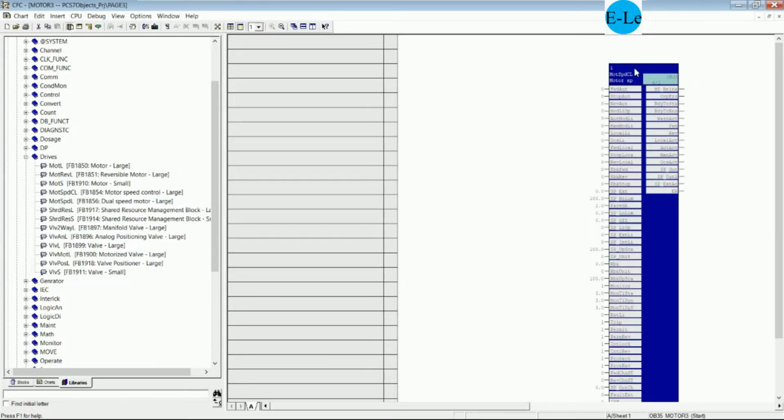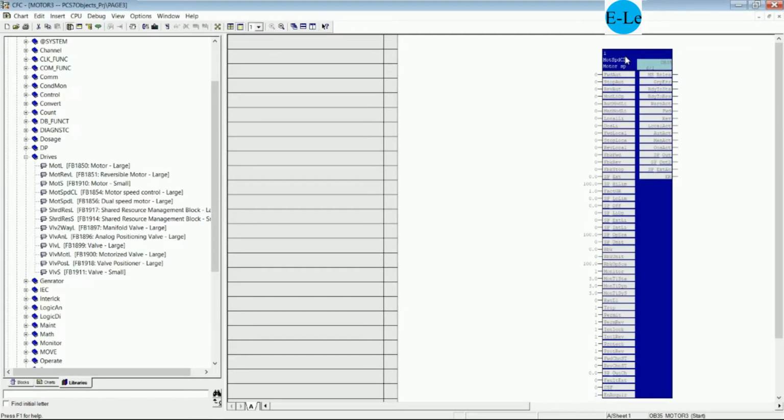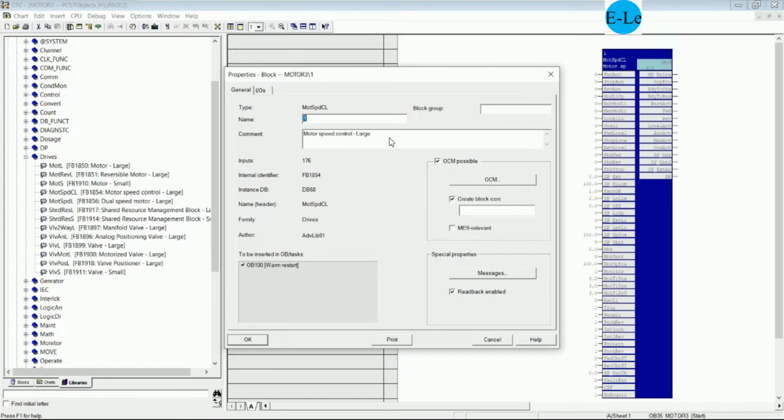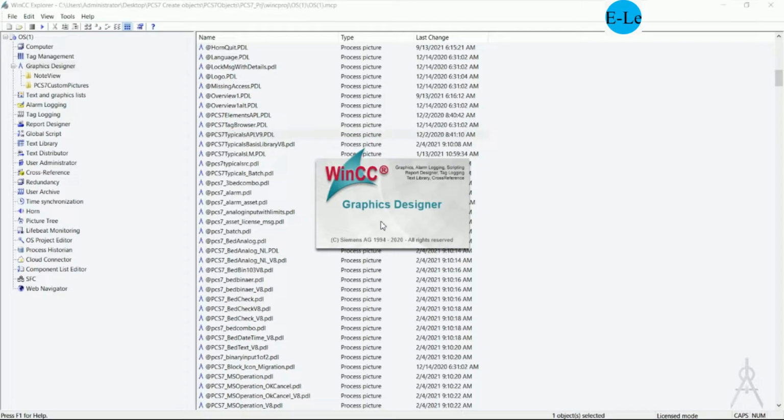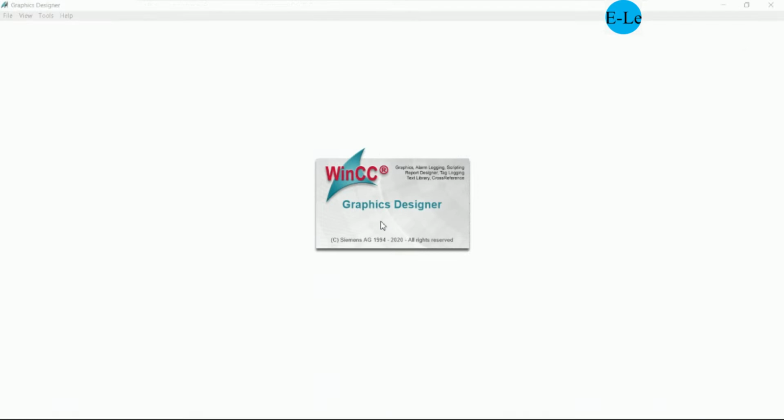So we can adjust speed also for this motor. Motor 3, control speed, and we can go to see the motors SP-DCL, right? So let's open it to see the style that we would like to put and then show on the faceplate.